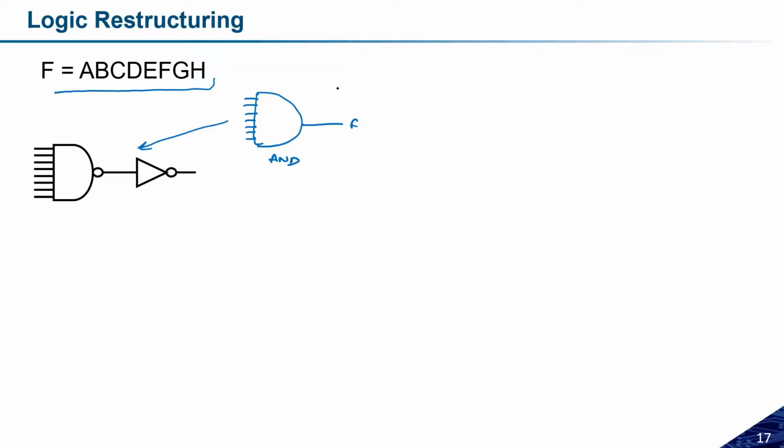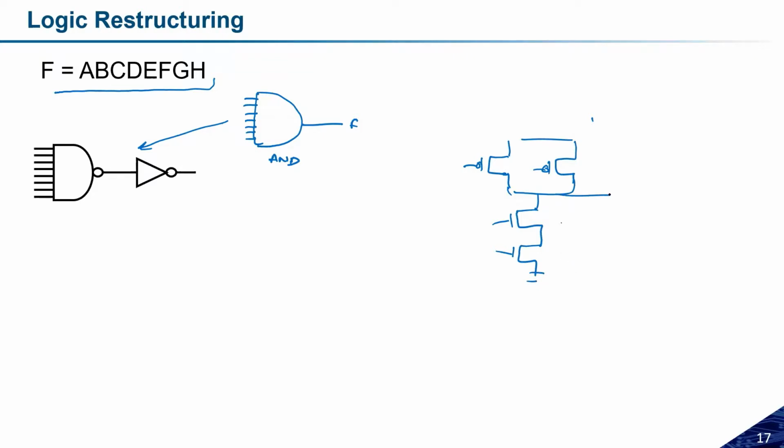The simple answer is, if I'm designing any circuit based on CMOS, I can construct either a NOR gate or a NAND gate. I cannot directly construct an AND gate or OR gate. Suppose I am keeping two transistors in parallel here, and two transistors here, and I'm connecting A and B. This is nothing but a two-input NAND gate.